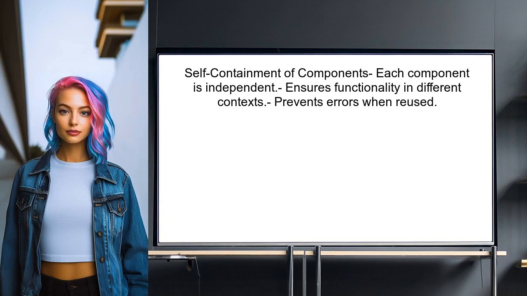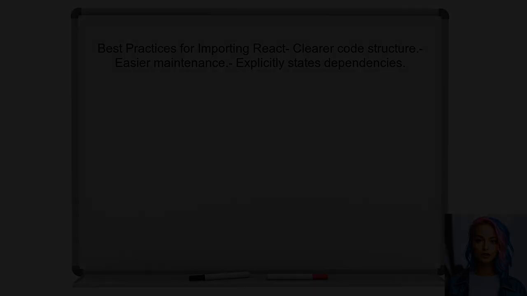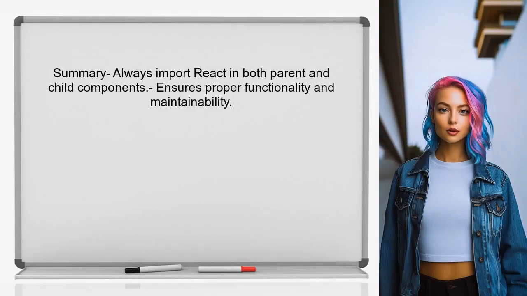If a child component is ever used in a different context where React is not imported, it will still work correctly. Additionally, importing React in each component is considered a best practice. It makes the code clearer and easier to maintain, as each component explicitly states its dependencies. In summary, the user should always import React in both parent and child components to ensure proper functionality and maintainability of their code.